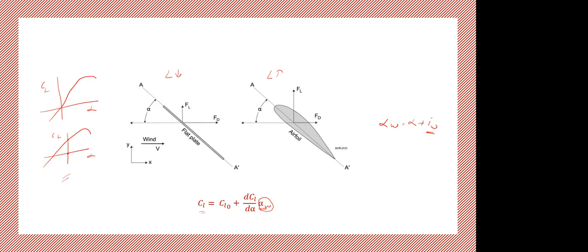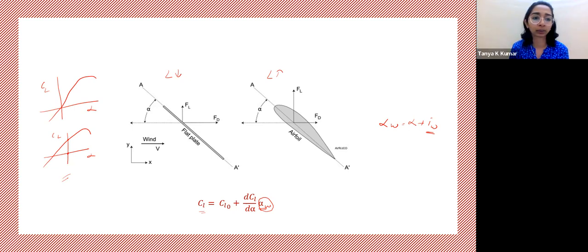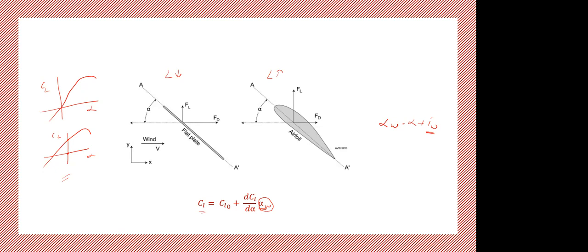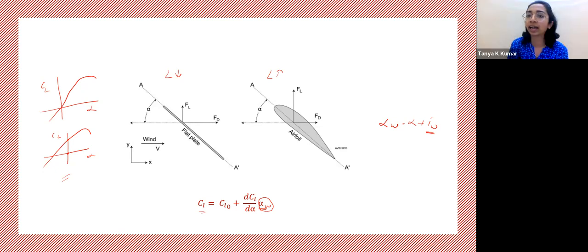Which is better, the symmetrical or the positive cambered airfoil? I will tell you. With a cambered airfoil, even when you have zero angle of attack at the point of takeoff, it will just start changing from zero. Even at zero angle of attack, you have lift generated in the case of a cambered airfoil. This is not present in the case of a symmetric airfoil. Only when it starts changing the angle of attack do you get lift. At zero, it is zero.